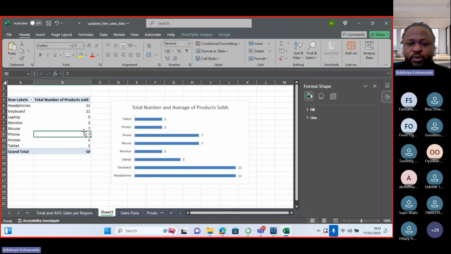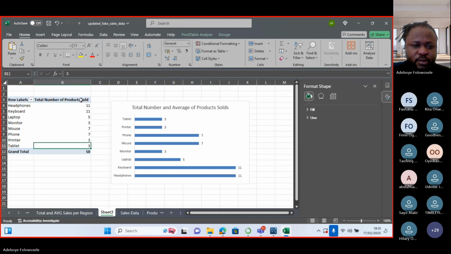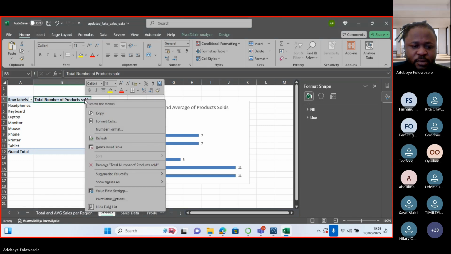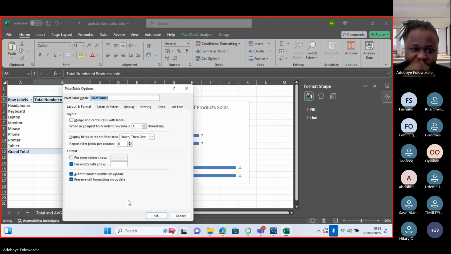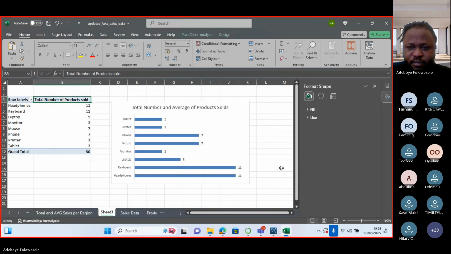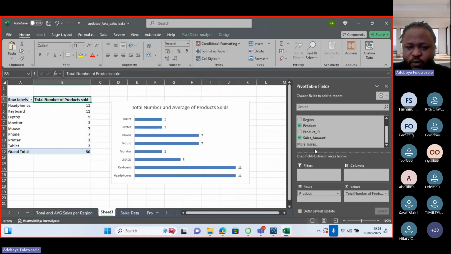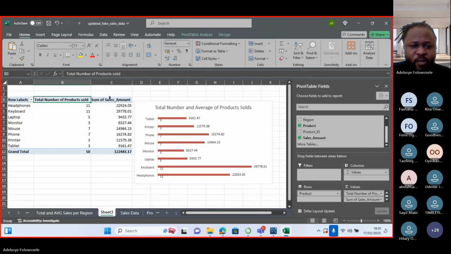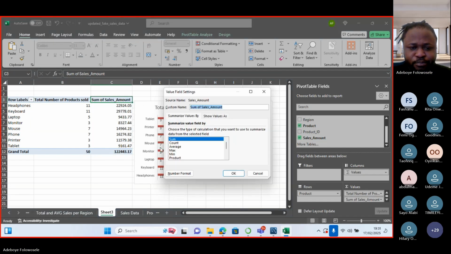So let's put the average here as well. So if we want to put the average, let me drag the sales amounts here. So here, average sales.